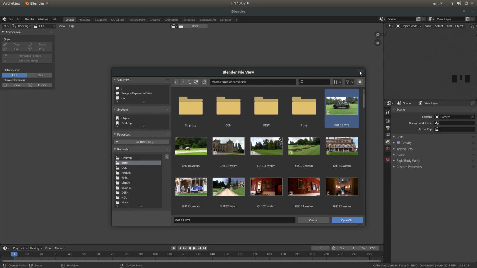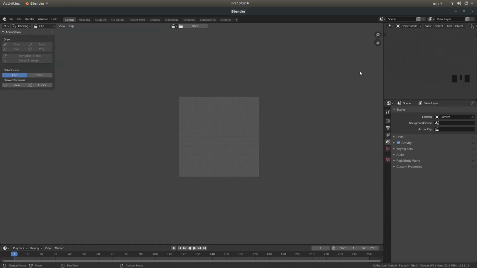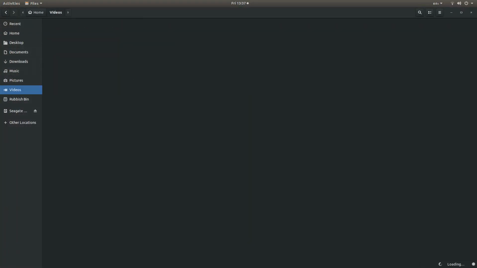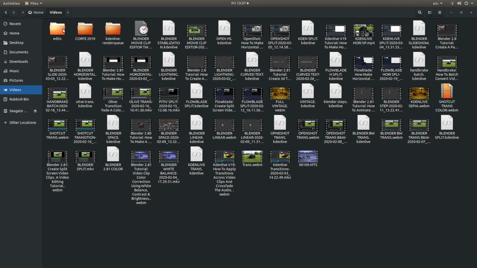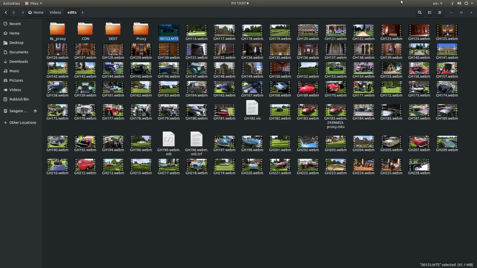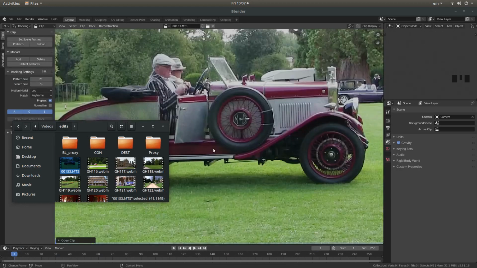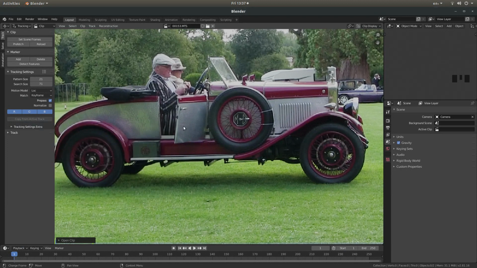That will bring your video into the movie clip editor, or as I prefer to do generally, as on a lot of video editors, you can actually just drag the clip into the software that you're using.